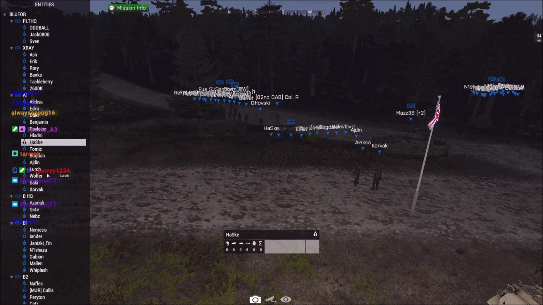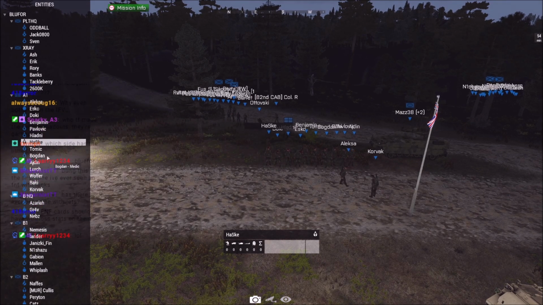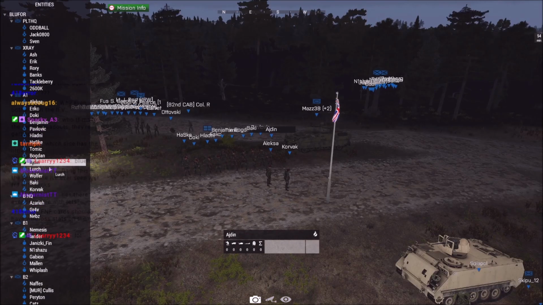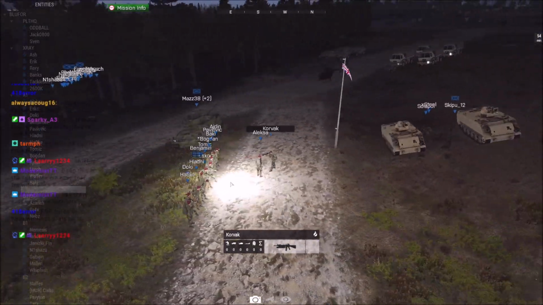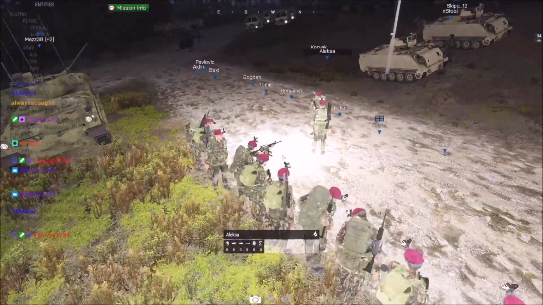Anyway, we've got Esco as the 2IC, Doki as the AT guy, Benjamin, Pavlok. Alpha has basically all merged to form a large squad between the two fire teams. So Tomek, Bogdan, Aegean, Lurch, Wolfer, Baki, and Korvac. A lot of those names are newer, so again, probably from one of the newer communities here.